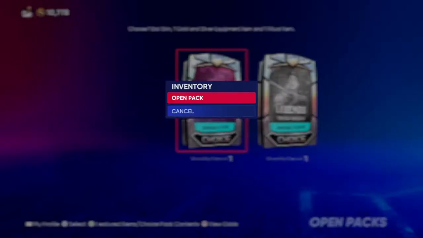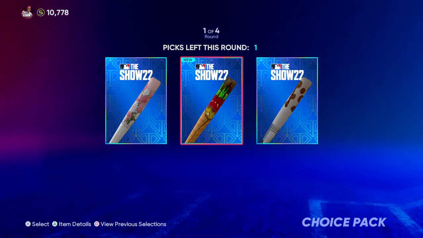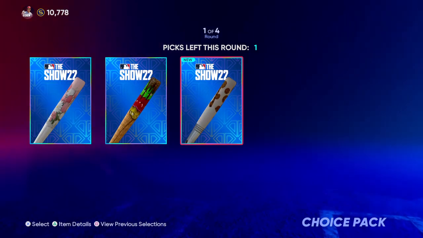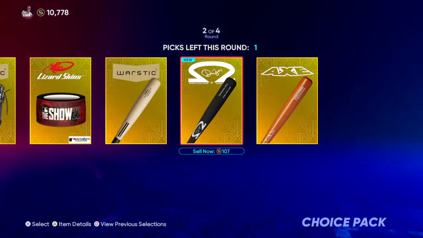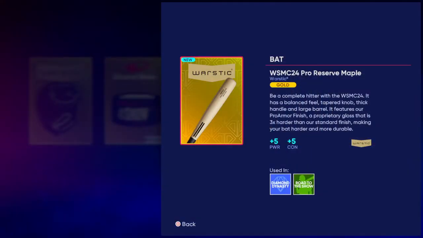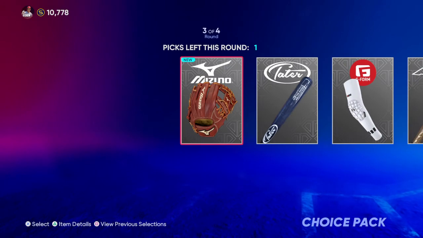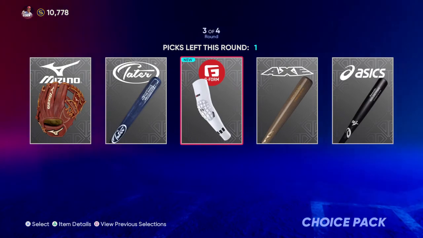All right, ball player pack. Milk and cookies. Six power on this bat. And a compression sleeve.